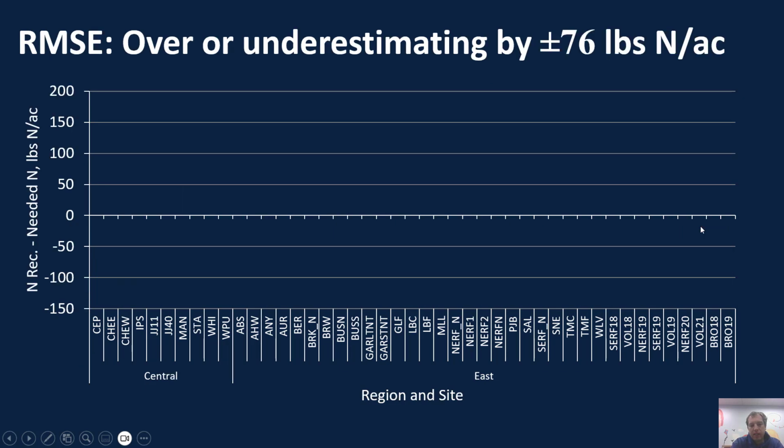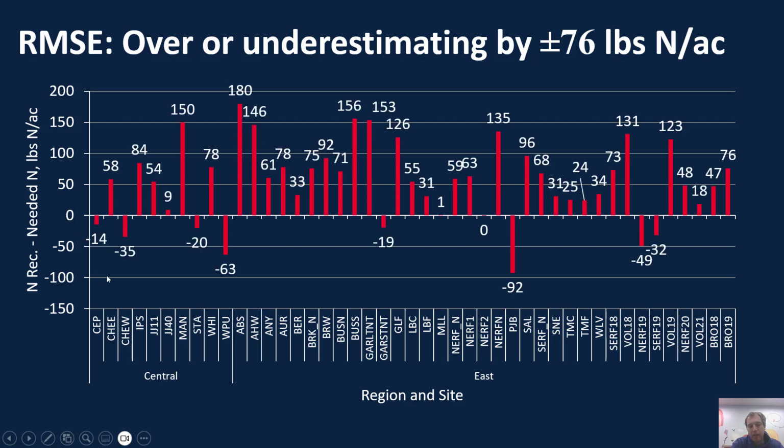So if we look at this a little bit differently, now we're going to look just at the difference between the recommendation and the needed nitrogen. That's what's on the scale here. If we're above this 0 line, then we're over recommending. If we're below it, we under recommend. It's kind of that same thing. We tend to be above that line, which means we're typically over recommending nitrogen. And there are sites where we do tend to be under recommending nitrogen. This site is a very coarse textured soil and it was dry. These two sites were a little bit wet. This one in central, this was a drier year. So we kind of see those there.